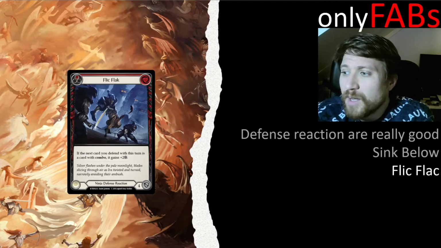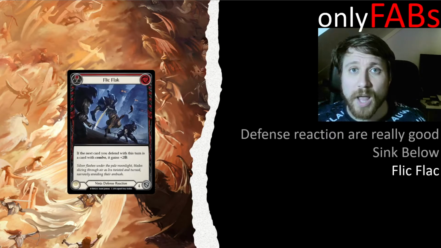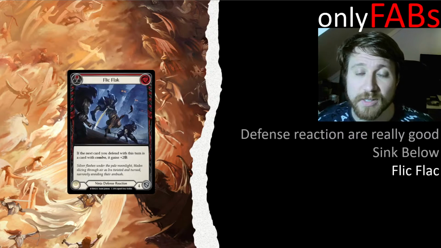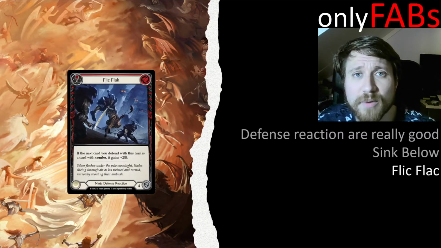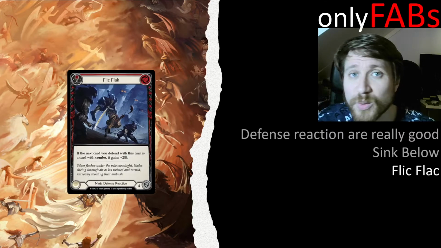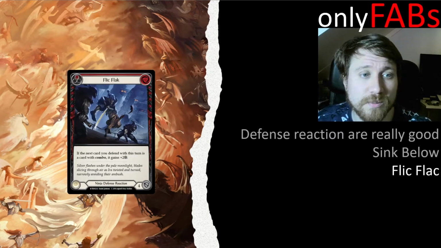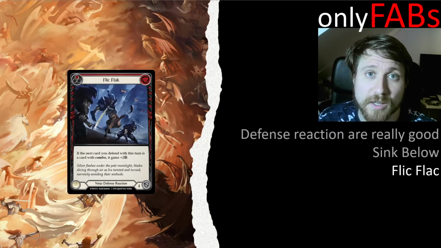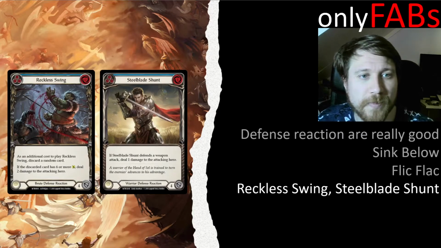Which is all in all really much life gain, damage prevention. If you're ripping red cards from your opponent's deck this way, you're hampering their ability to actually kill you. And for an Ira deck, that's actually the game plan. Don't get killed and just slowly chip away at their life total. So yeah, Flick Flak definitely was high on everybody's list, and with good reason.